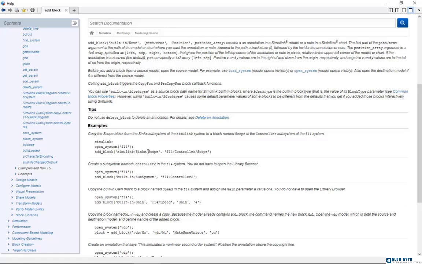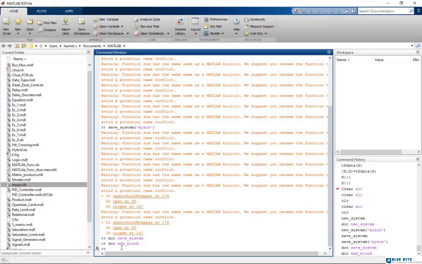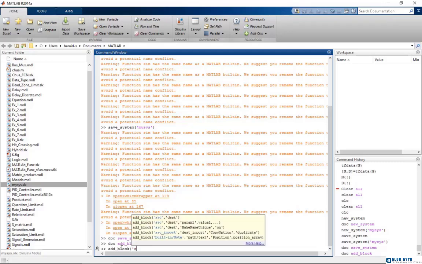Then the block name. After that, we type the name of the model that we want to locate the block in and the block name in the subsystem. I use add_block here. Without opening the Simulink library, we can use this code.